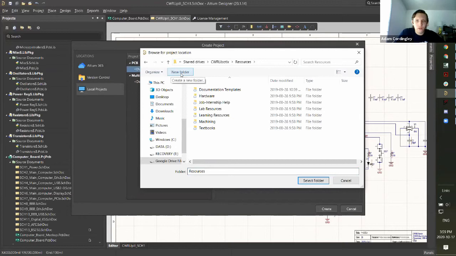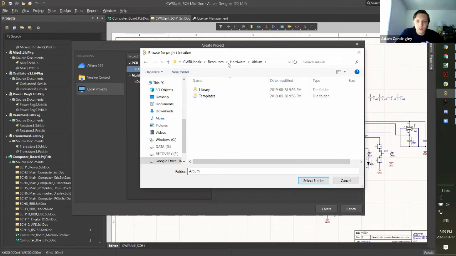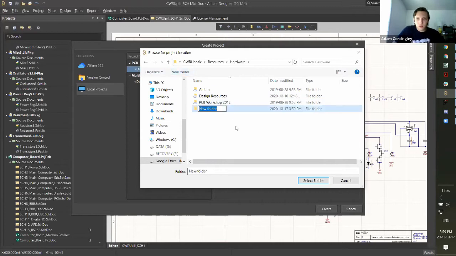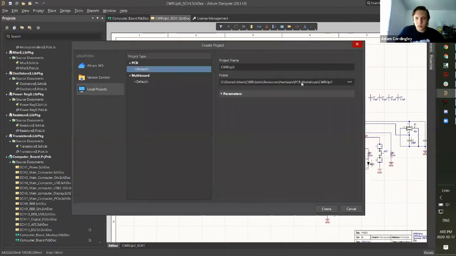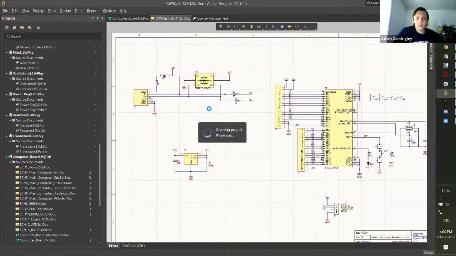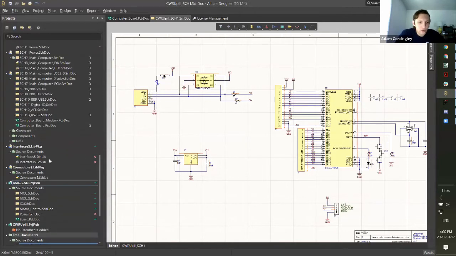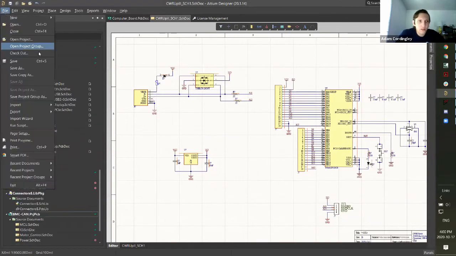So we'll go to resources. I'm just going to make this on our Google Drive. Where should I put it? I want you guys to have access to this too. All right, now I'm going to move this file.